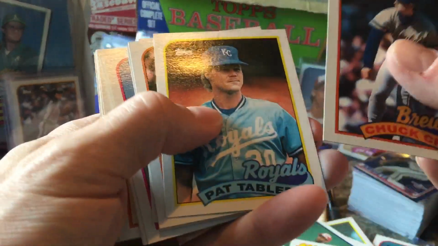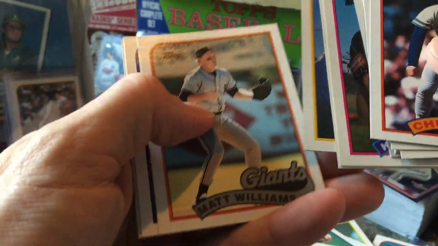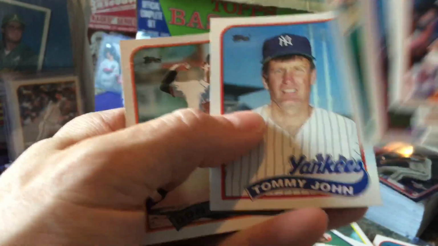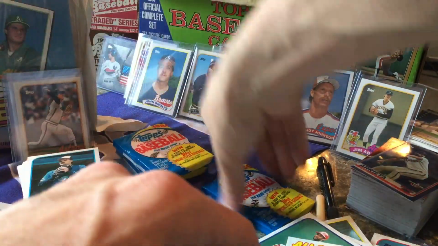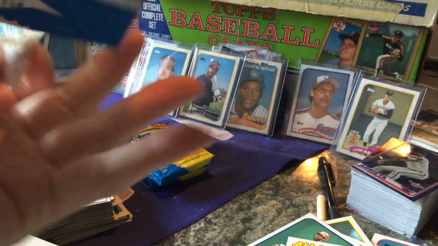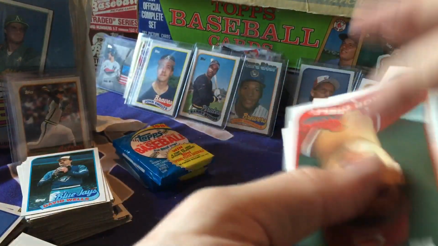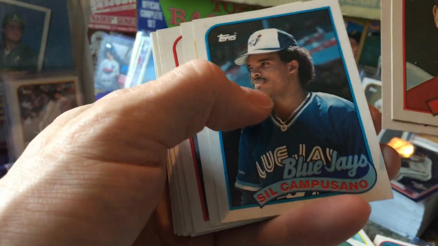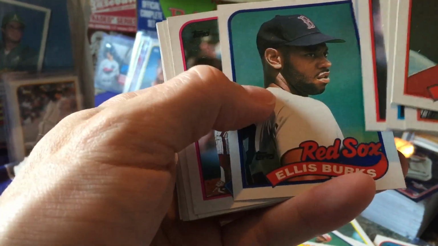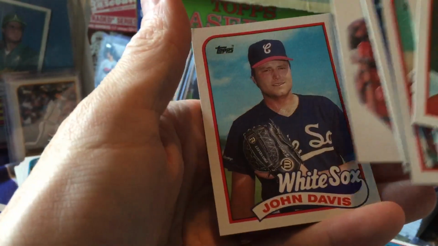Not gonna make 25 minutes. Upshaw. Tommy John. He's a good Hall of Famer. Speaking of Tommy John, I wonder what they're gonna do with Ohtani. I know he's sitting out this year from pitching. But after that, I don't know.